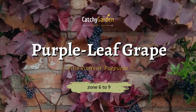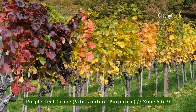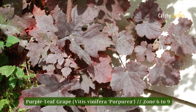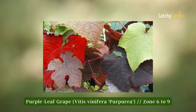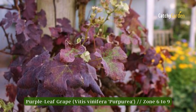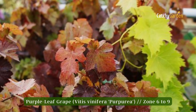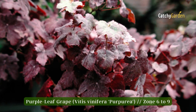Number six: purple leaf grape. All grapes are not meant for consumption. Grapes with purple leaves are very pleasing — its purple-tinged leaves of spring and summer transform into blazing scarlet hues of autumn. The plant's leaves are the star, despite the fact that it also produces clusters of fruit that are edible. It grows rapidly and thrives in sunny locations with well-drained soil, as do all grape varieties. Zones 6 to 9 are suitable for the Tolerant Purple Leaf Grape.